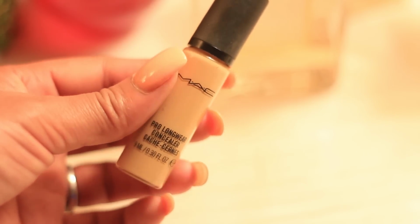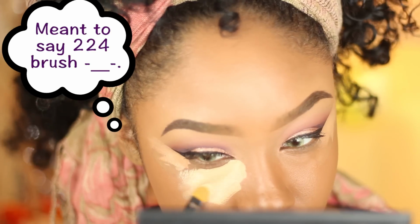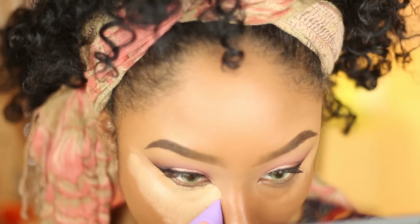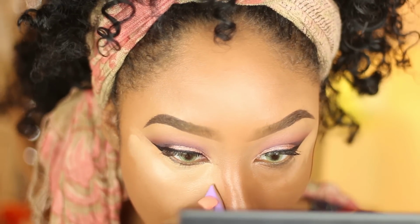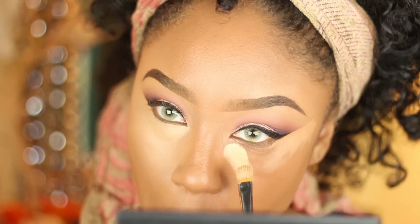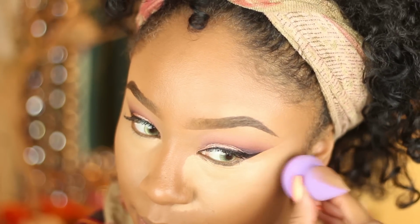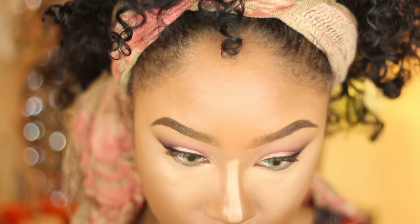For the under eye area, I'm using MAC's Pro Longwear Concealer today in the color NC30, and I'm using a Morphe 242 brush just to apply this, and then I'm going to use a cosmetic sponge to blend out the edges. I'm also going to take that concealer and highlight the bridge of my nose, as well as my chin and my forehead.